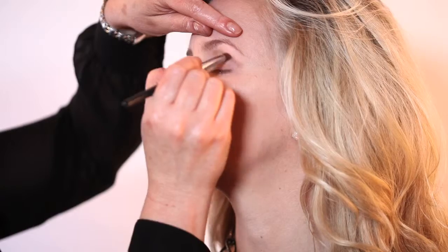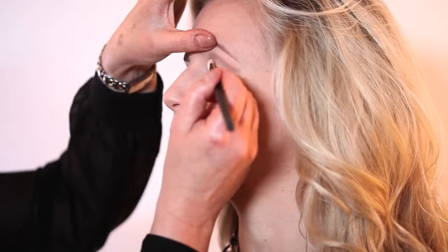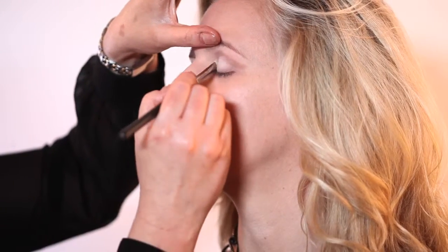Windshield wiper back and forth. Next, we're going to take our eyeshadow in a pastel color. You can pick either a blue, a purple, a pink — it was usually very popular back in the day. And we're going to put that all over the lid. Pat it on nicely. You don't want to drag; you want to be very gentle on the eye.